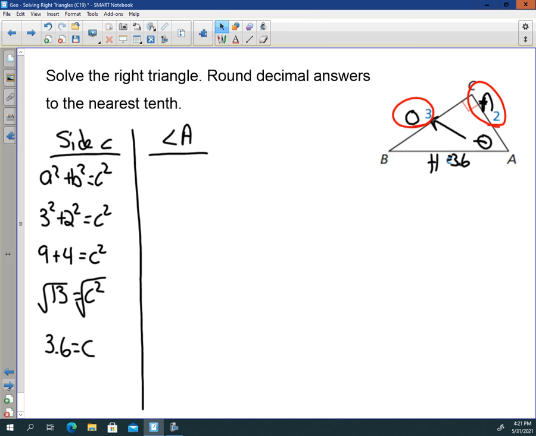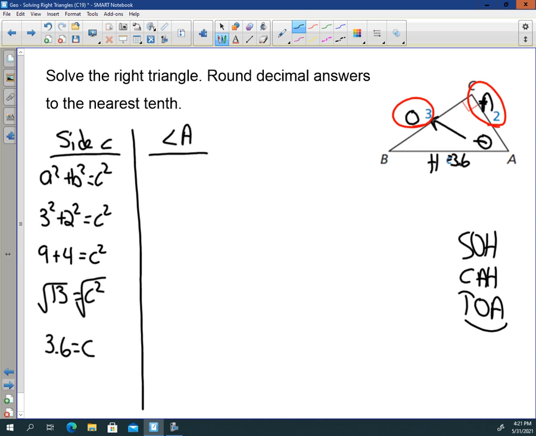And so given that there are 3 trig ratios, the sine, the cosine, and the tangent, and the sine is the opposite over the hypotenuse, and the cosine is the adjacent over the hypotenuse, and the tangent is the opposite over the adjacent, I have both the O and the A, and so I'm going to choose the tangent ratio for this particular problem. And I'm going to set it up. The tangent of theta, which is what I'm trying to find, is the opposite 3 over the adjacent 2.